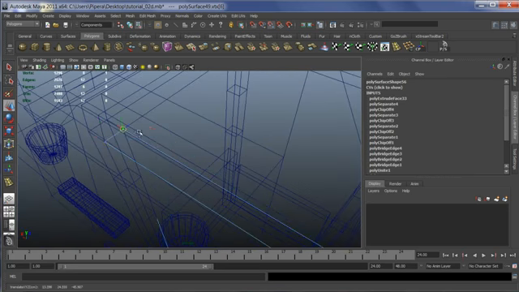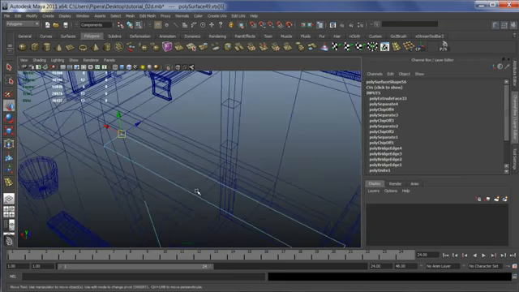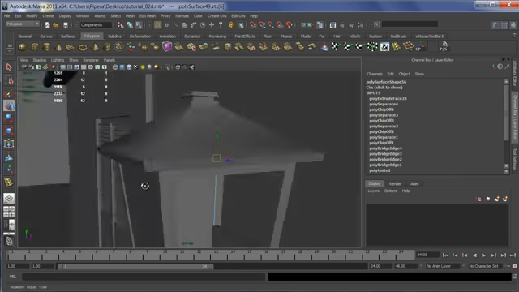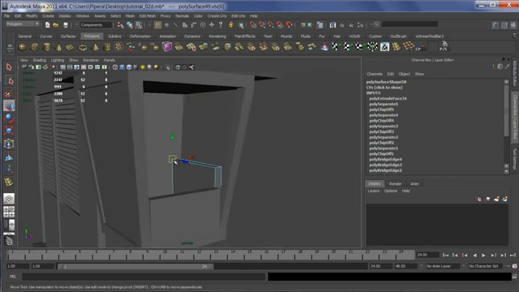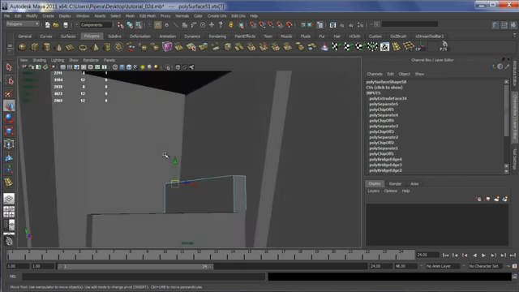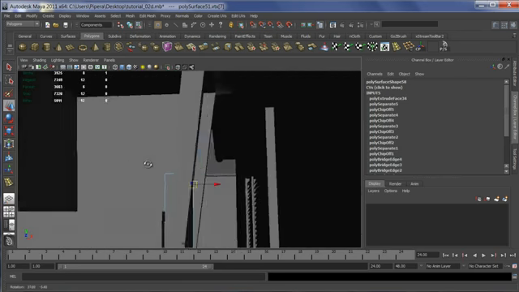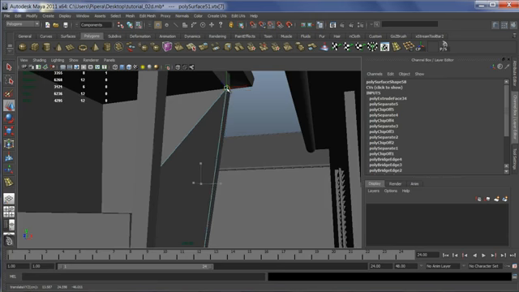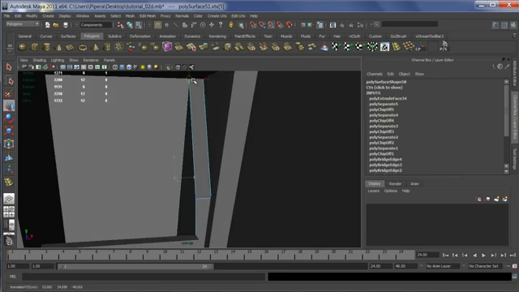Snapping this one and this one. Let's do the same with this. Snap it into position.